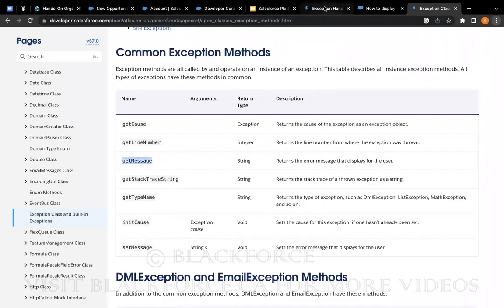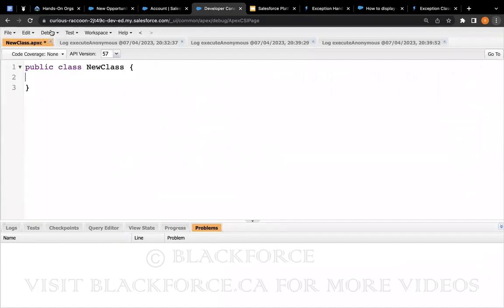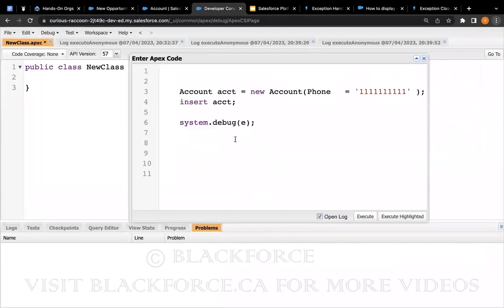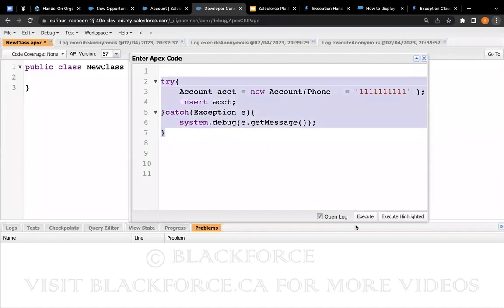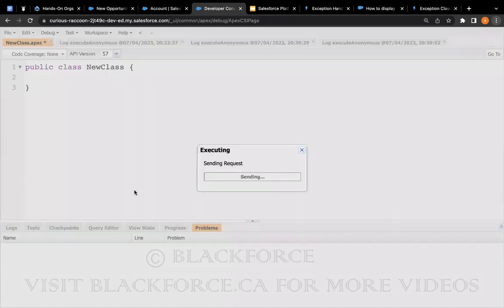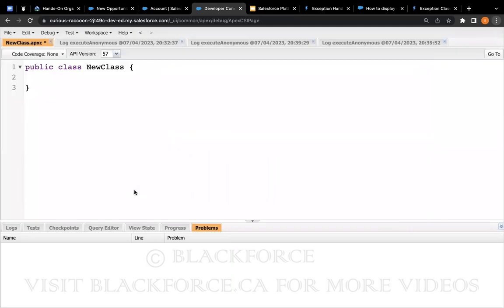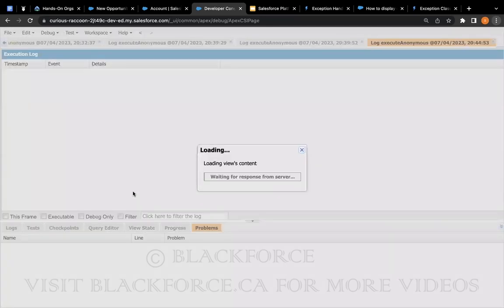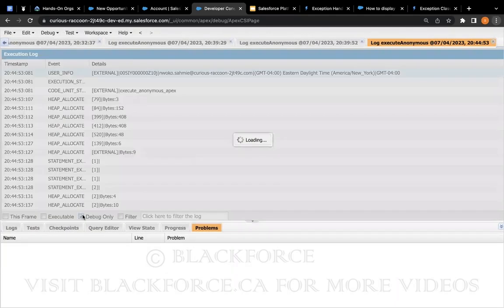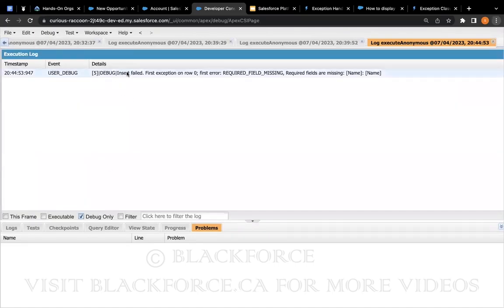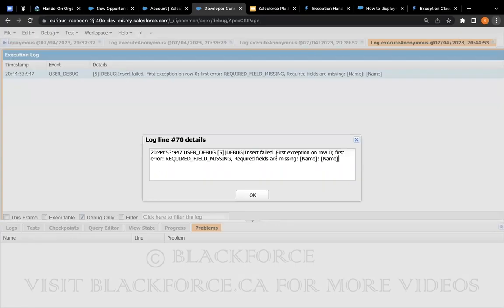Okay, I think it gets message. So let me just do this again. e.getMessage would be a method. I'm going to try this now. So what we're talking about is just going to return a text.